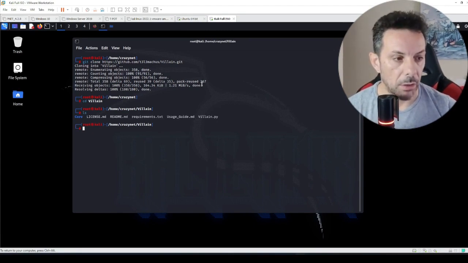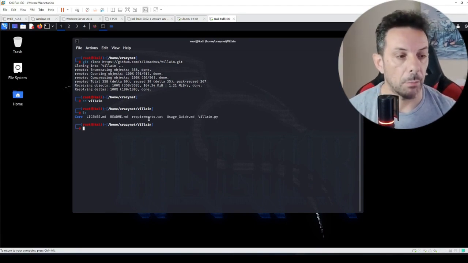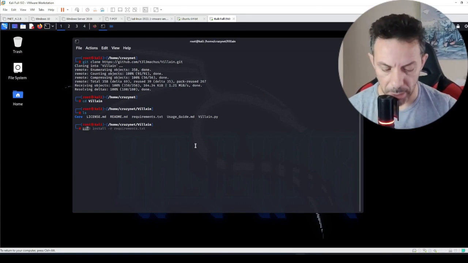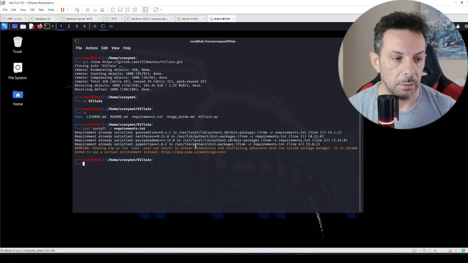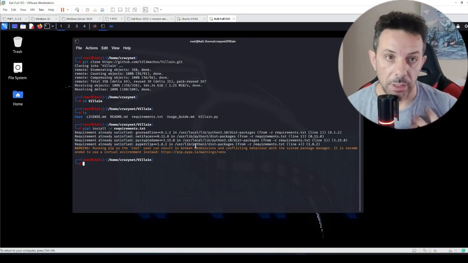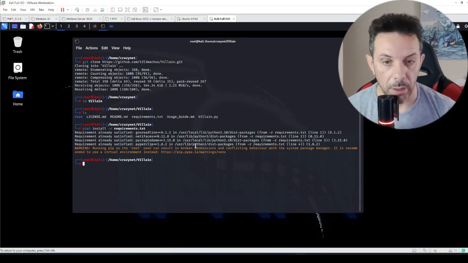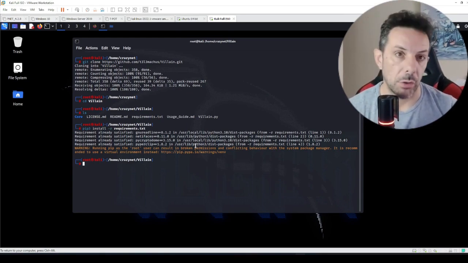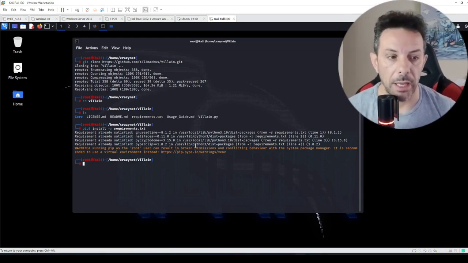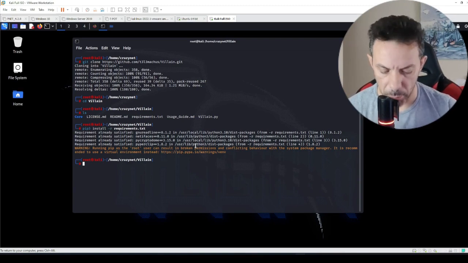Here, as you can see, there is a requirements file present, so we need to type pip install -r requirements and press enter to install all the necessary dependencies. This will ensure that everything required for the script to function properly is installed on your system. Okay, as for my Kali Linux system, the requirements are already satisfied, so it doesn't need to install anything additional at this point. Most likely, when you try it on your own computer or device, it will go ahead and install the various necessary software packages and dependencies that are required for it to work properly.